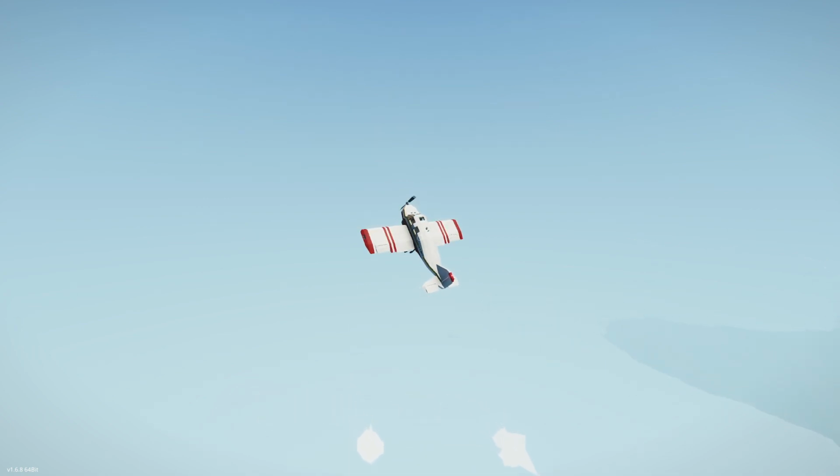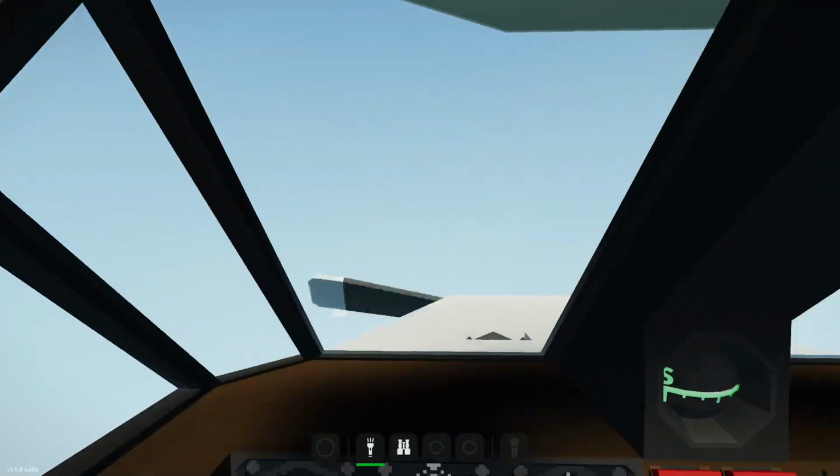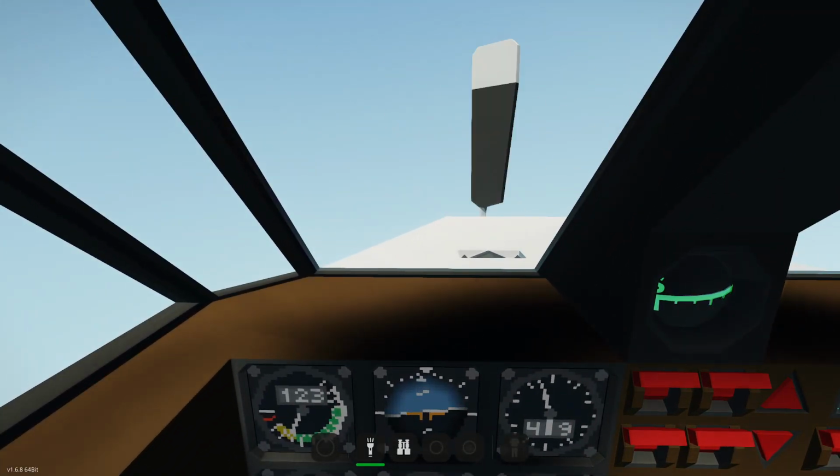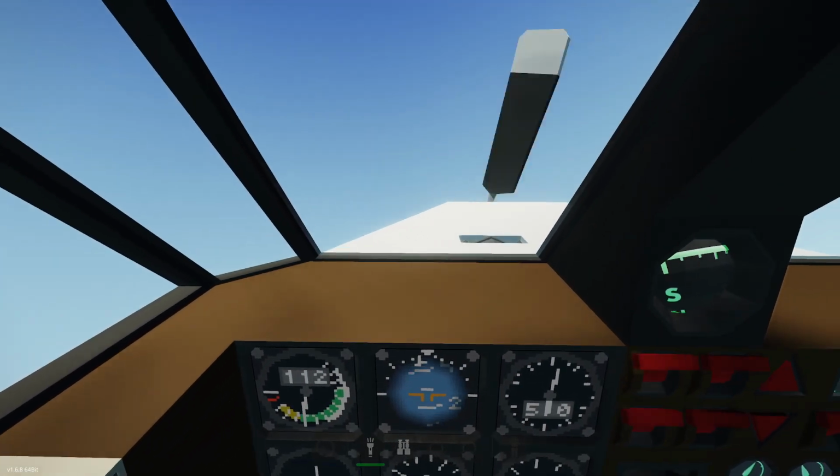And if I let go, my hands aren't on the controls, the nose is going to come down on its own. And that's actually what will happen in real life: as the aircraft stalls, you're losing lift. You're using lift essentially to get that nose up, so the nose drops and it helps to recover. So your recovery procedure is pretty simple. I'll do one more so you can see it.